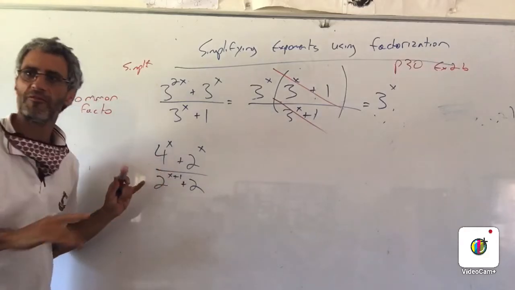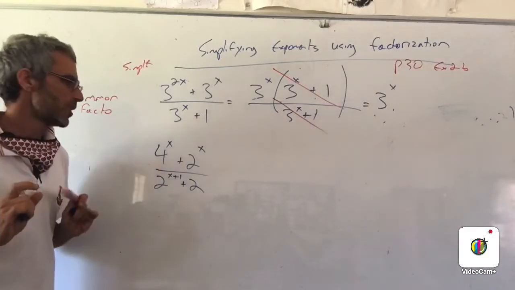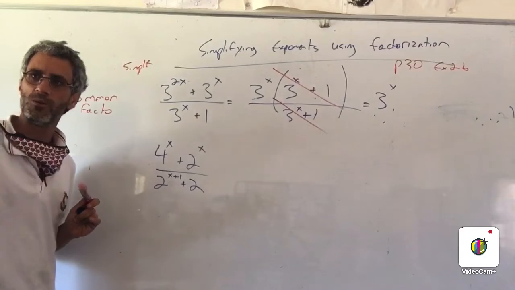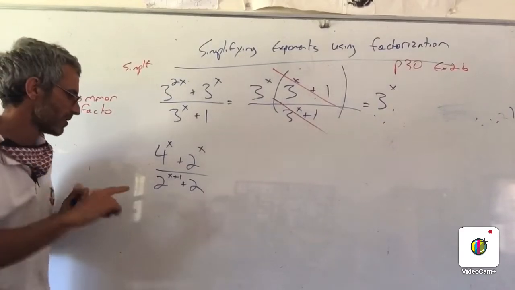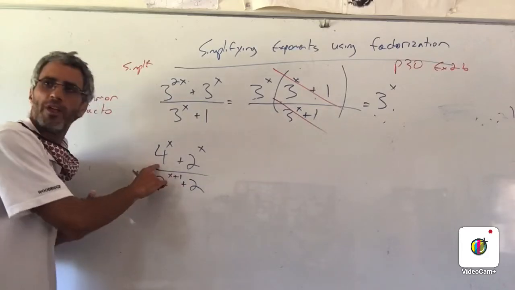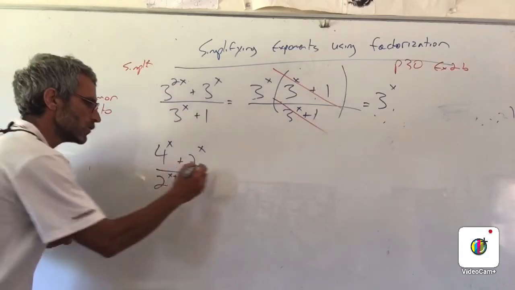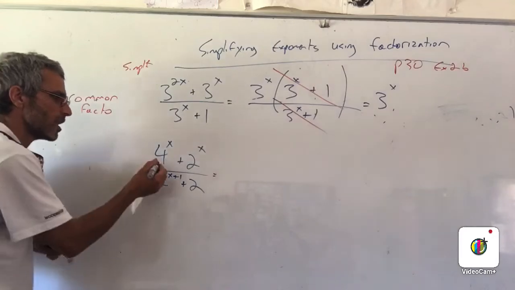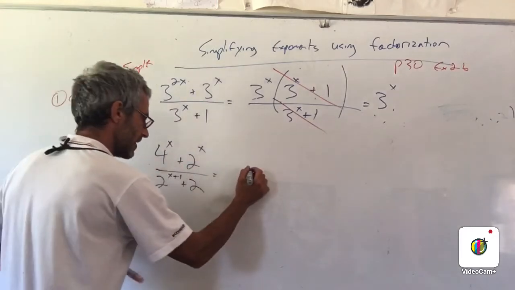This is another common factor out, but there is one twist here. What is the twist? What is the difficulty? Which Chloe said before, which was wrong last time, but now she can say it. What is not the same? There's a 4 there. Not the same base. So just like we did in the last lesson, we're going to make sure it's all the same bases. So let's keep this one.